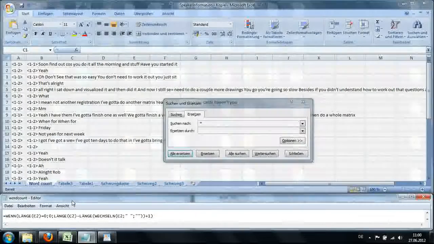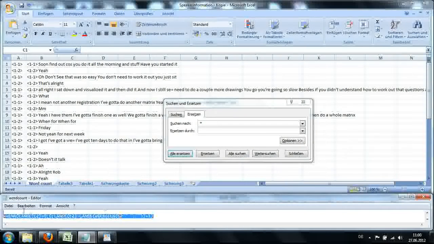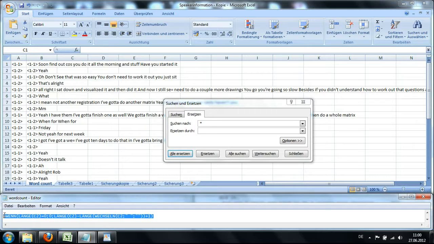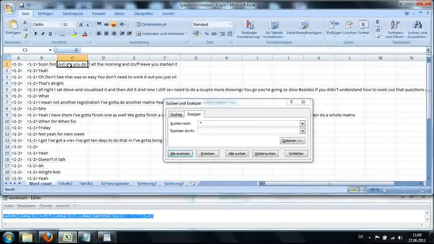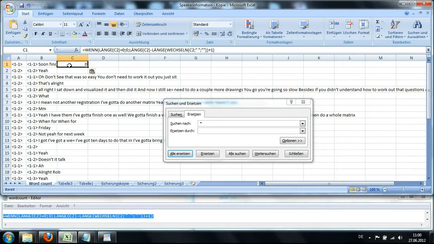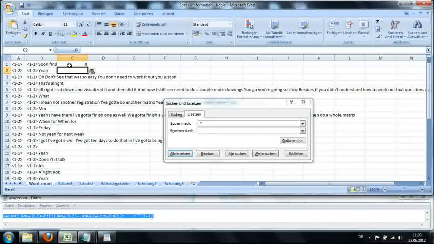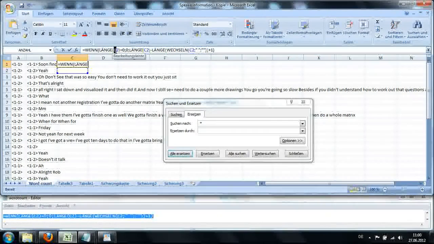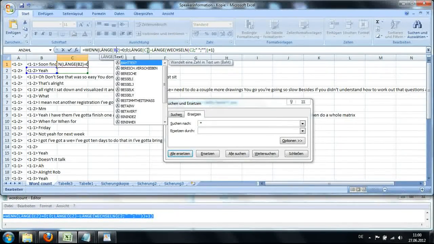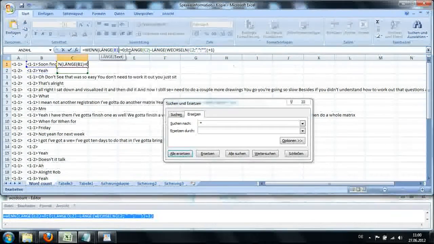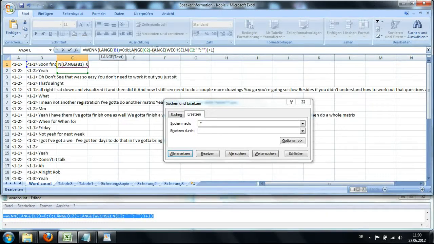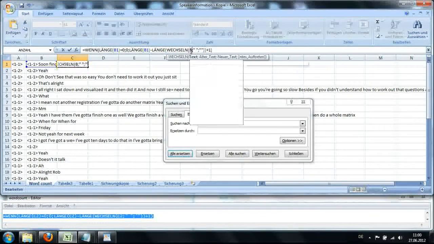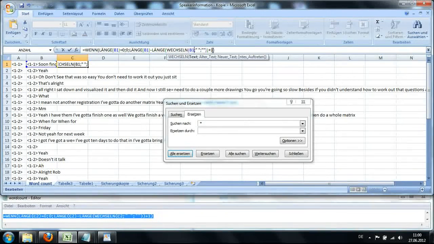All right, so I have the formula here, the command. I'll explain it again in a second. Right, it's actually not correct. Of course, here I need to change the C to B, and it's B1, not B2. Here as well, B1, and also B1. And since we left the speaker ID in there, we don't need to add them.